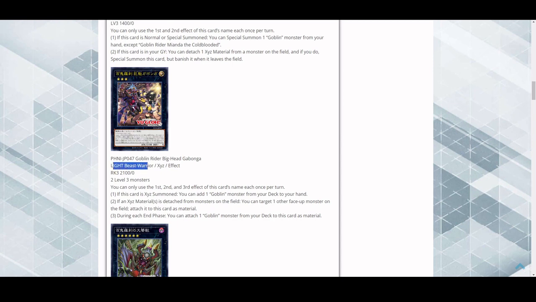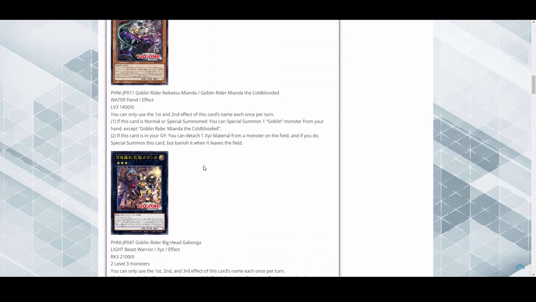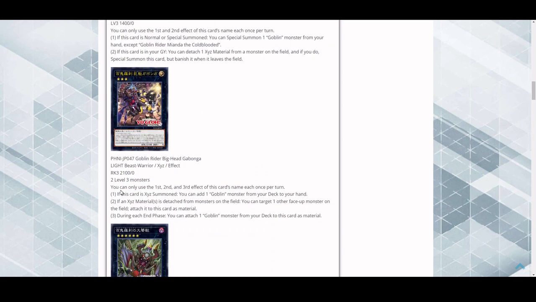This is a light beast warrior, rank 3, with 2100 attack and 0 defense. Requires 2 level 3 monsters, so it is generic, which it has to be because they're all different types and attributes. You can use the first, second, and third effect of this card's name each once per turn. If this card is Xyz summoned, you can add 1 goblin monster from your deck to your hand. If an Xyz material is detached from a monster on the field, you can target 1 other face-up monster on the field, attach it to this card as material. During each end phase, you can attach 1 goblin monster from your deck to this card as material. Thoughts on this? This is the funniest card I've ever seen.